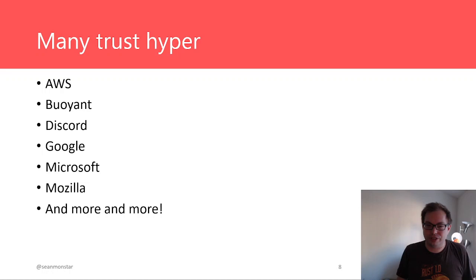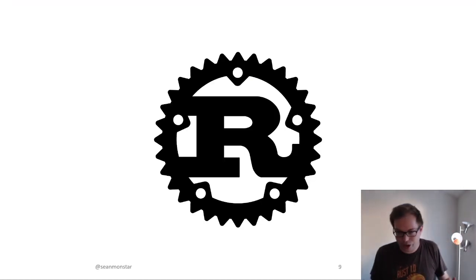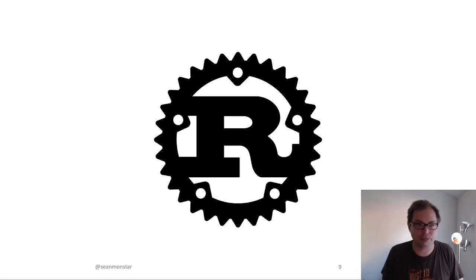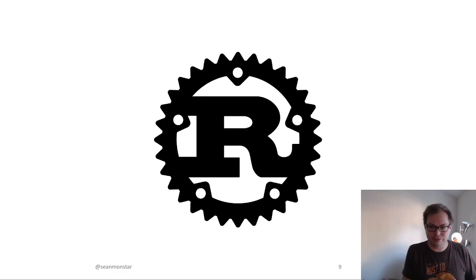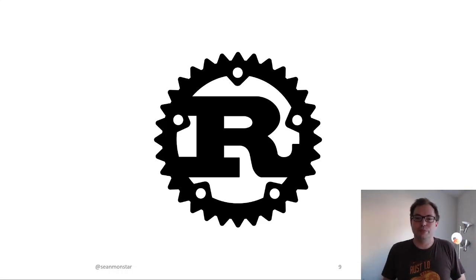But particularly interesting about Hyper is that it's written in Rust. And why is it written in Rust? First of all, that's part of what makes it so fast. It's as fast as C or C++, but it's memory safe. And I'll talk about that in a moment. But many times, talking to people, myself included, Rust has this principle of, I came here for the speed, but I stayed for the type system.